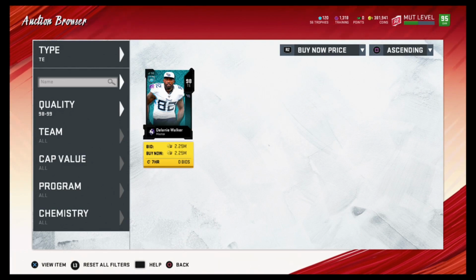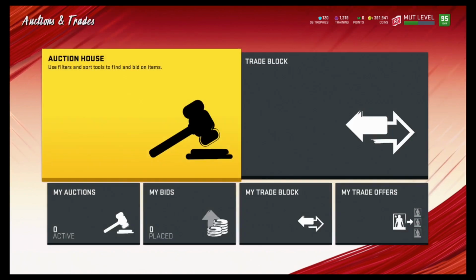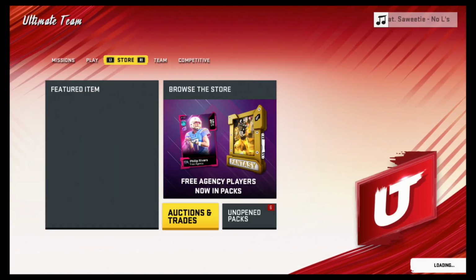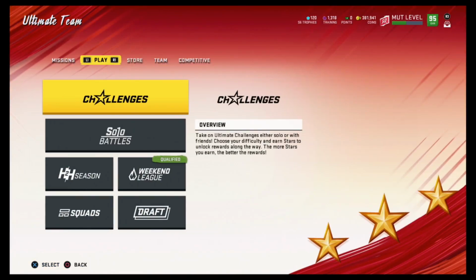So there is one Delaney Walker for 2.25 mil. He is a really good card with that 89 run block, so it makes sense that not too many people are actually selling him yet. Most of the people are buying him. So since he's 2.25 mil, you're definitely going to want to use the trophies to get him instead of wasting your time trying to get him by paying, because it's really, really expensive at this moment.